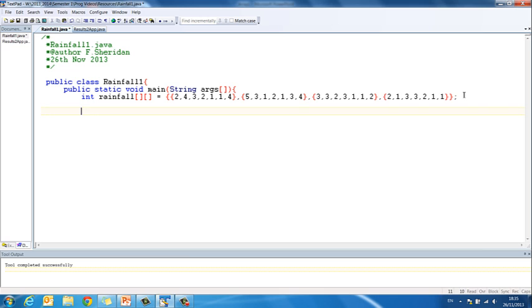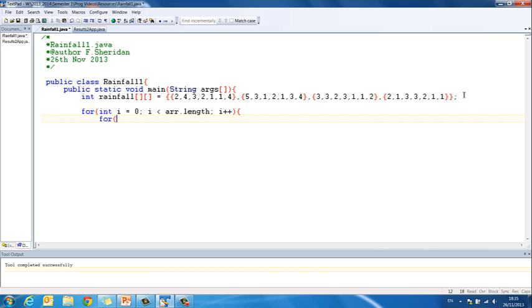Then we were asked to loop through that and to print the content of the array to the user. Now I'm just going to print this using system.out.print rather than use a JOptionPane, so we're not having to click OK every time we get a value printed to the screen. So to loop through this, we're going to use our nested for loop, int i equals 0, i less than. Now we know there's 4 weeks, so we could say i less than 4, or we can say r.length. And then i++ to increment.